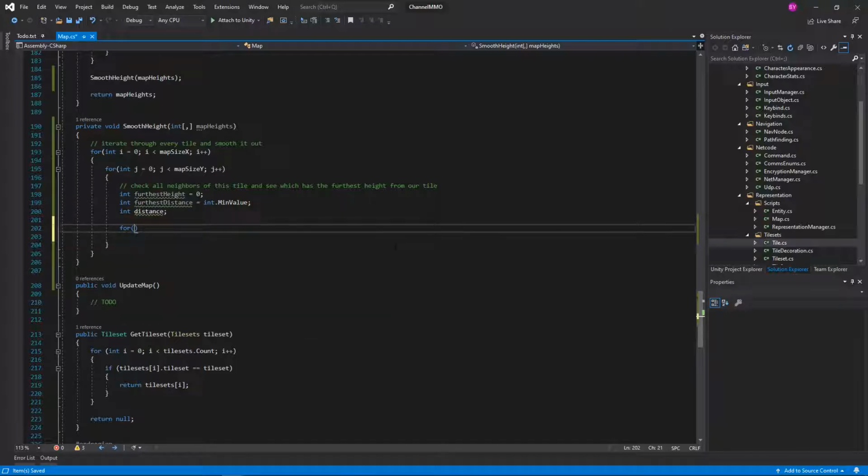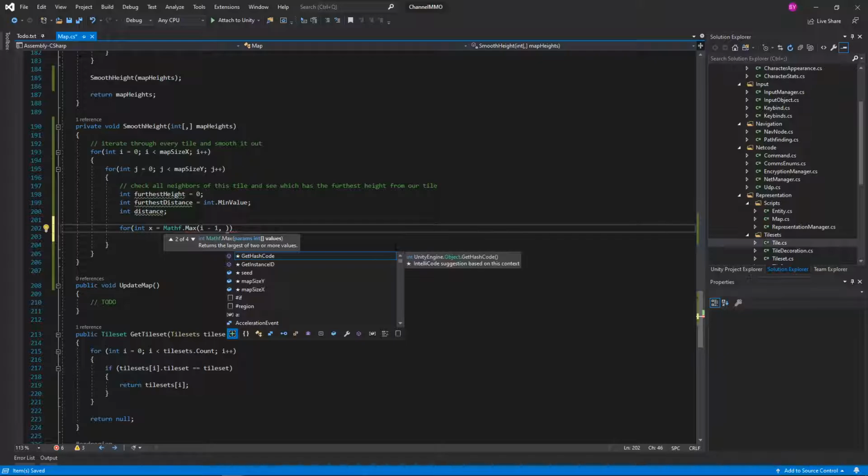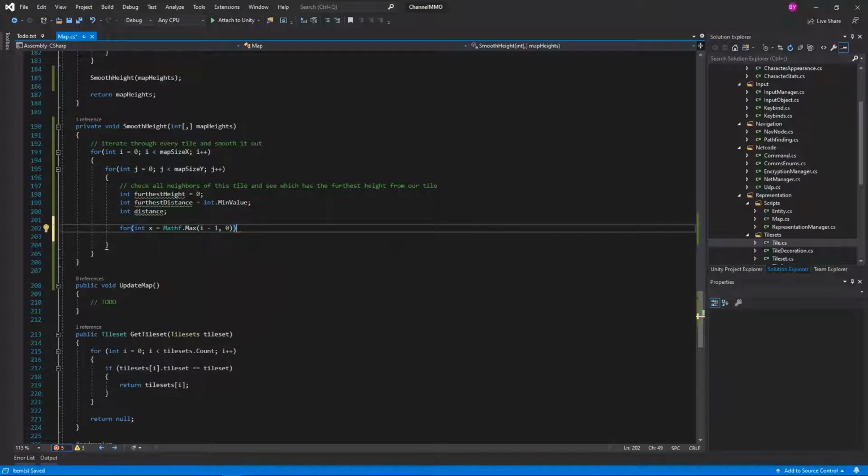So we will do for int x equals Mathf.Max of i minus 1 and 0. What that's going to do is, if we're at a position where i minus 1 is greater than 0, it will return i minus 1, otherwise it will return 0.